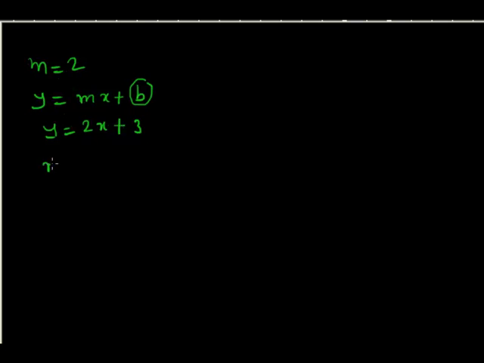If you want to write m as minus 3, again you have the right to select b. So the equation of a line with m minus 3 can be written as, say, y equals minus 3x plus b. Mx plus b is the slope-intercept form, and the graphs of the form mx plus b have already been discussed in the earlier video.